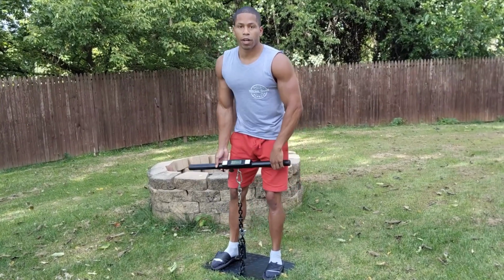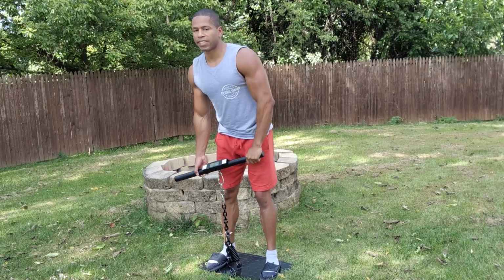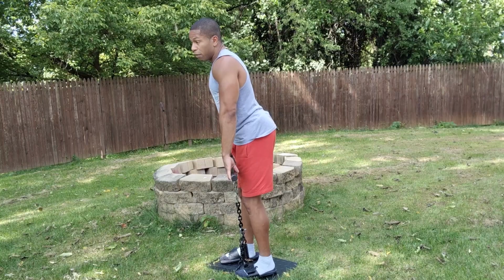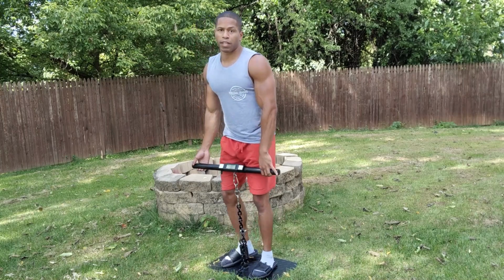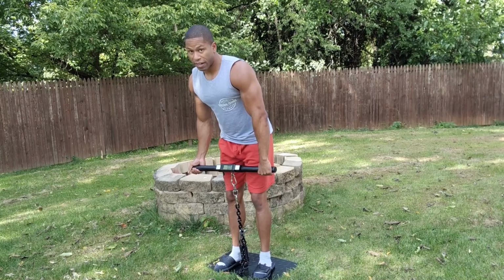All right, guys, here we go. I actually had to make a change and go down to chain link 7. Chain link 10 was too high. Notice, this is it. This is the bend. It's not much of a bend, and honestly, that's probably all my lower back is gonna let me do today. Let's see what happens. I'm gonna try and hear that beat.